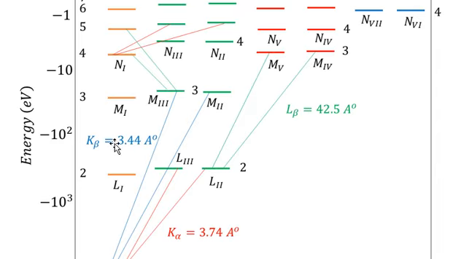And similarly, corresponding to principal quantum number 3, I have shown three levels, M1, M2, and M3, and the other levels have also been shown. For example, for the principal quantum number 4, there are N1, N2, N3, and similarly N4 and N5. Two levels are due to D doublets and two levels due to P doublets. In principle, these are basically three lines, but we actually have doublets over here due to the spin quantum number, which will be explained later.